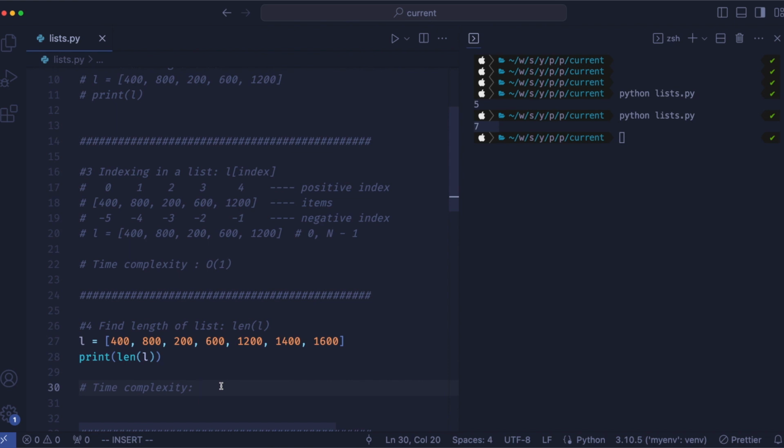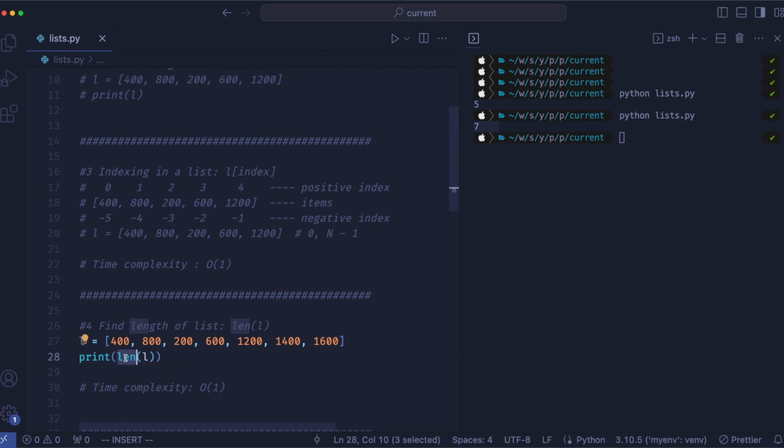So anyways, let me tell you that the time complexity taken to compute the length of a list is actually order 1. And this is because Python actually keeps track of the length of this list in a variable under the hood. So the length of this list is already stored in some variable by Python. And when you run this len function and you pass your list object to it, what the len function does is that it just reads the value of that variable that is invisible to us, that is created by Python's library under the hood.